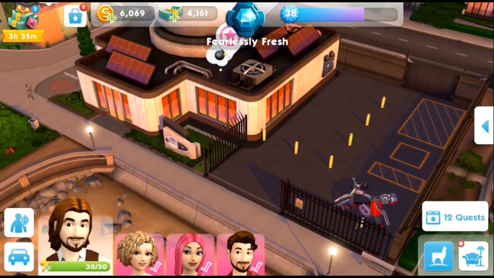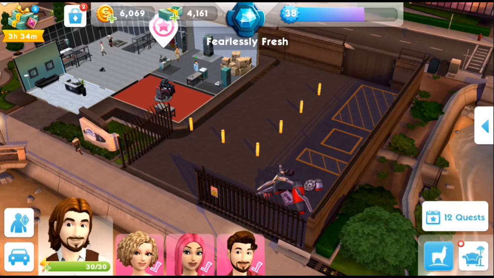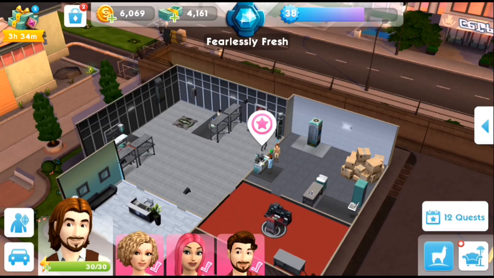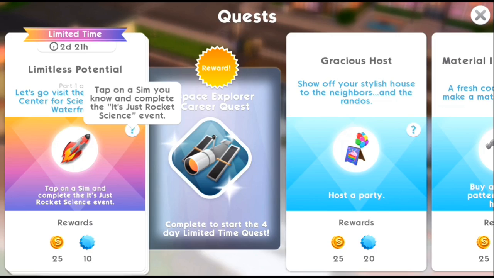Okay, what do we do? Okay, so go visit the Landgrab Science Center over. Okay, tap on a sim and complete the It's Just Rocket Science event. Okay. It's Just Rocket Science event? Where? No, we still can't do anything with that. Okay, I have no idea where I'm going. Okay, so tap on a sim you know and complete the It's Just Rocket Science event.